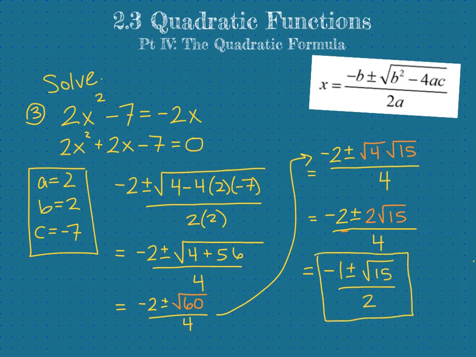This problem was not factorable. Look at the type of answer we got. It's real, but it's irrational. That means that this quadratic hits the x-axis 2 times. Once with the plus sign, once using the negative sign. But where it hits the x-axis is messy. It's not a nice, easy integer that we can see.